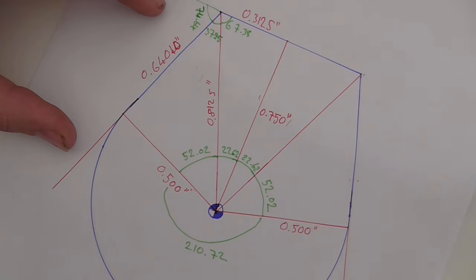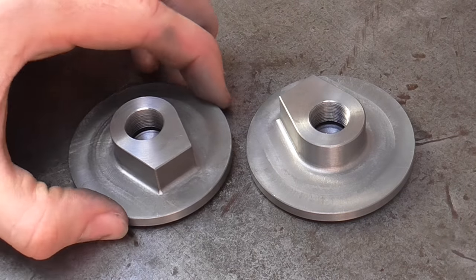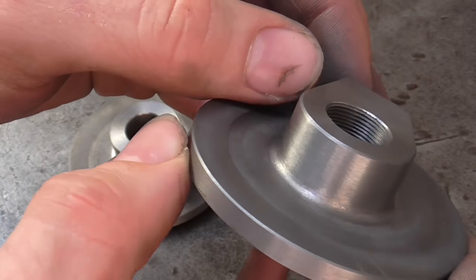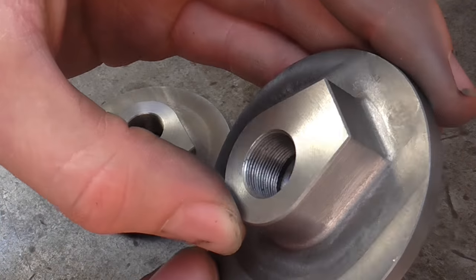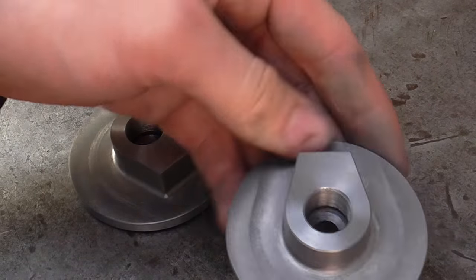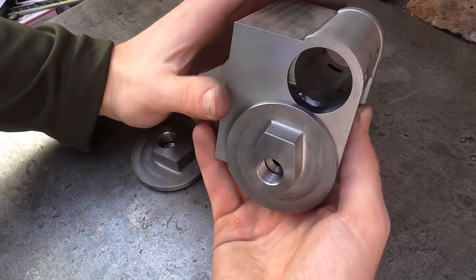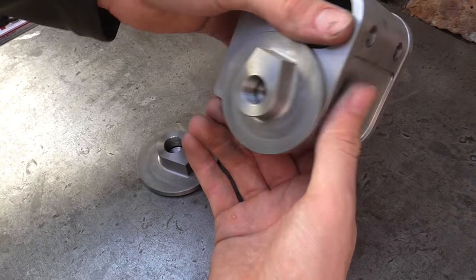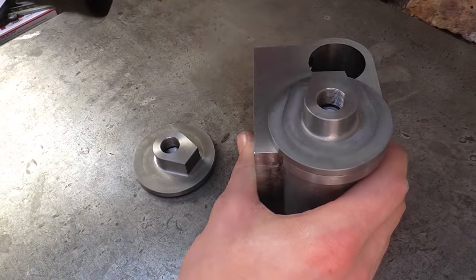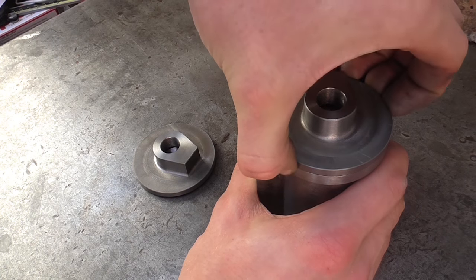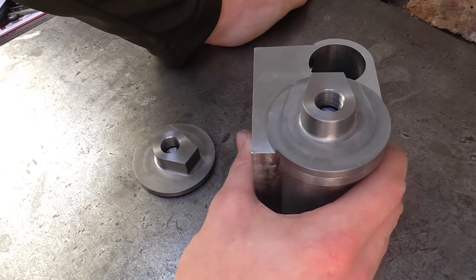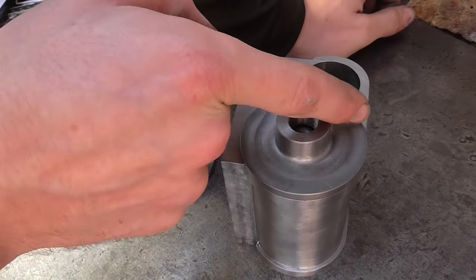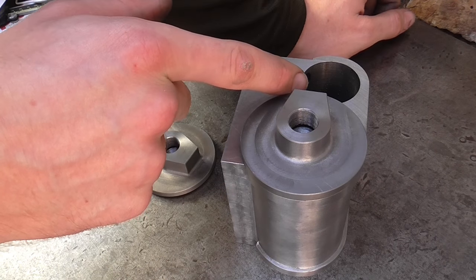Well there we have the milling finished and I'll give you a close-up of one. I'm pleased with how they've come out, that's more or less how they sit on the cylinder block. So I look forward to finishing them off, part three will be the next and final video in this little series where I'll sort the front covers out and do a PCD of holes around here and drill and tap the cylinder blocks. Until then I hope you've enjoyed watching and see you on the next video.